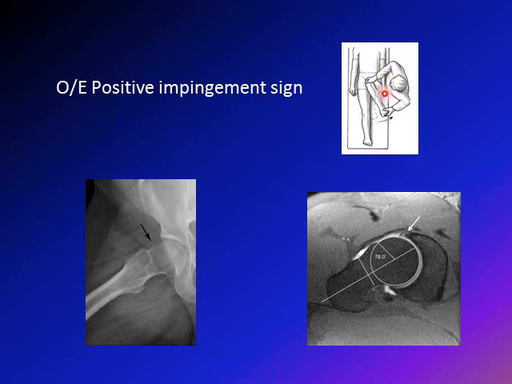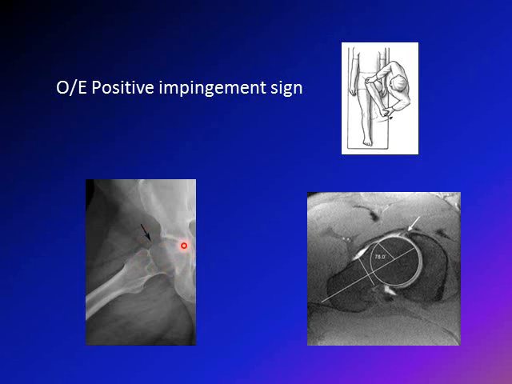So this is a picture from above for a physician doing the impingement test. So flexion and internal rotation. You may think that this is external rotation because the foot is going outward. However, the foot is going outward, but the hip is going inward. So this is a flexion and internal rotation of the hip, and it should cause pain if the patient has impingement syndrome. X-rays will show the impingement in the lateral view.